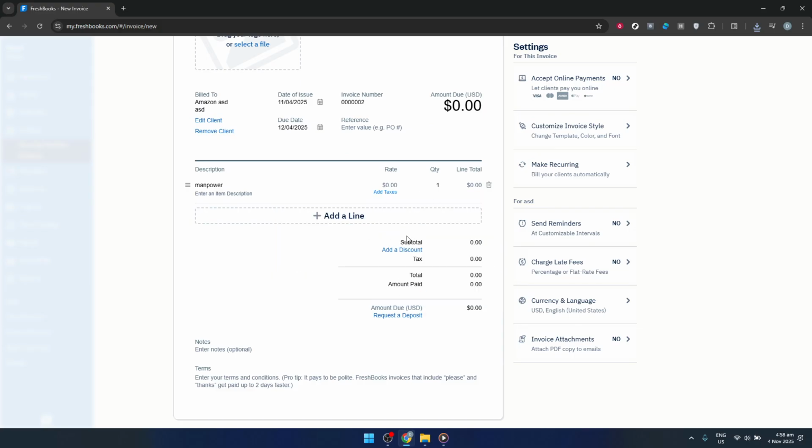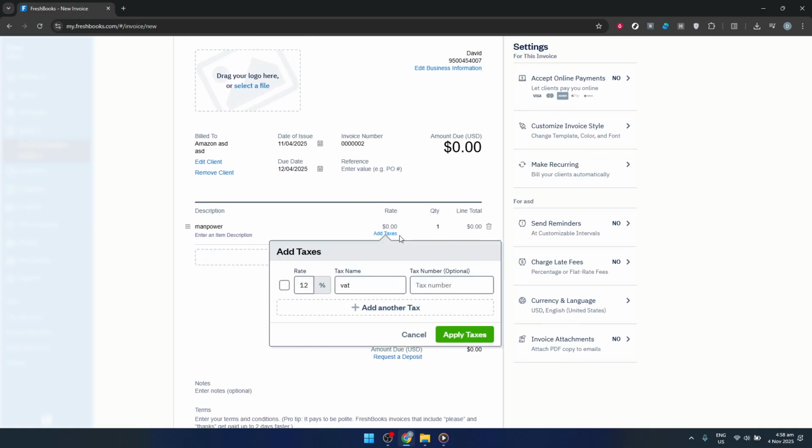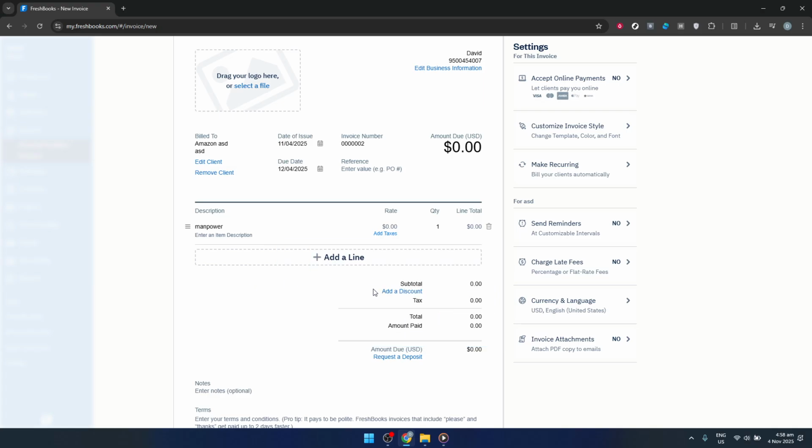You'll also want to set the due date for the payment. A general tip is to consider your usual client practices. For some, 30 days is standard, but it could be different for your business. You have some flexibility here depending on how quickly you'd like to receive payment. Don't forget about the taxes. If you're required to charge sales tax, you can easily add it here, and FreshBooks will update the totals accordingly.